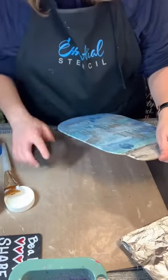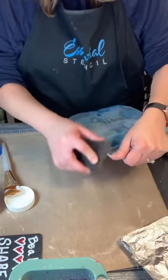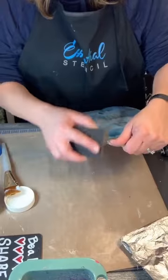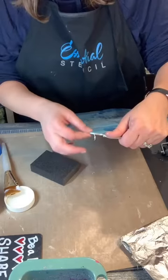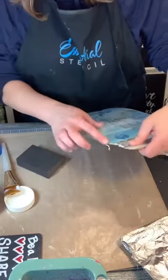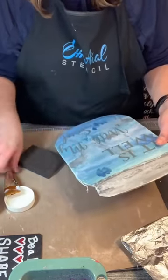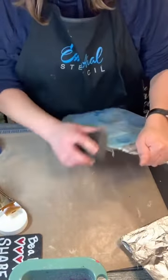Now this paper is thicker, you guys. It's mixed media paper. When I pull down on it, it's going to pull away the blue watercolor paint and reveal the white paper. I'll show you what I mean. So I may have places where I see some white paper. We'll talk about that in a minute too. My paper's already glued down on this board. You want to make sure that it's dry. This paper is absorbing the thick glue better. It doesn't feel as wet as, say, a Mod Podge would.